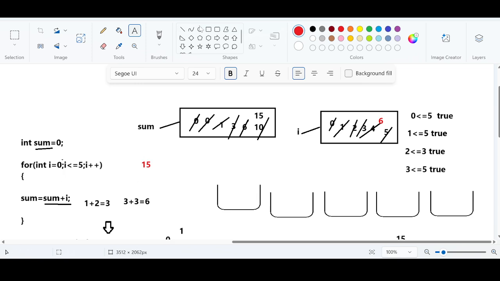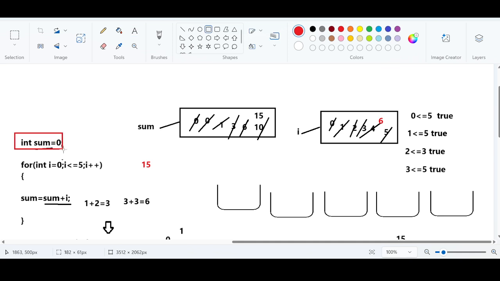Right? That's why you're taking an additional variable. It is just a kind of supporting variable. You're using this variable over and over again to store the consecutive summation of the individual sums. The actual cumulative operation you are doing: you're collecting each and every value, adding it up and storing it, then taking the next value and adding that with the resultant sum, and again storing it, doing it over and over again.